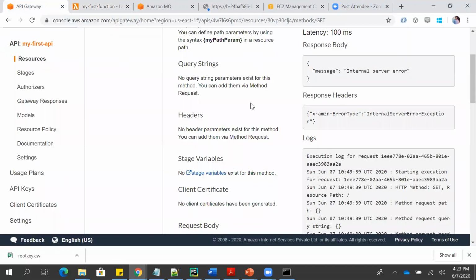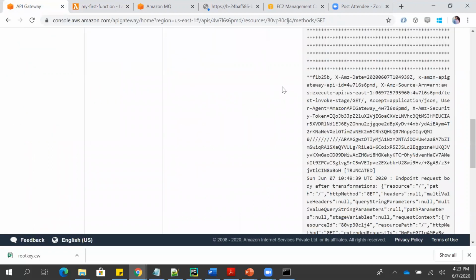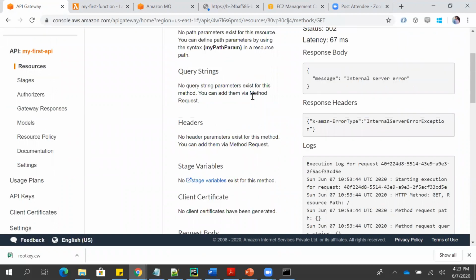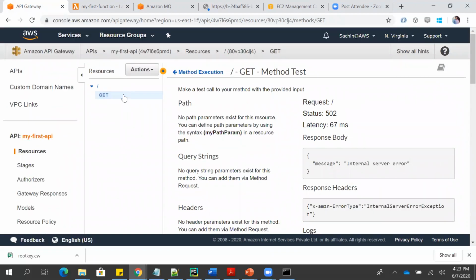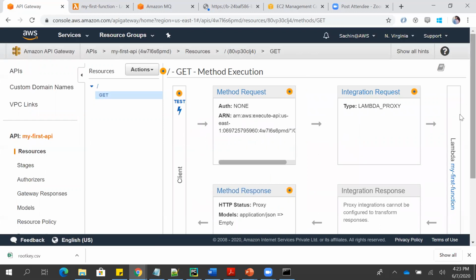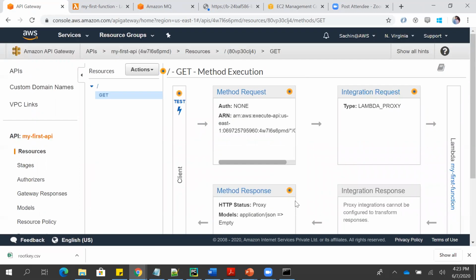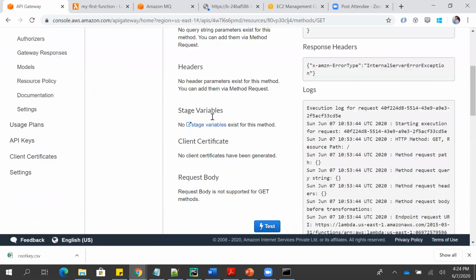Let's see here. So we were testing this. Let's test it out again. Okay, lambda, my first function. This is all there. Test it.